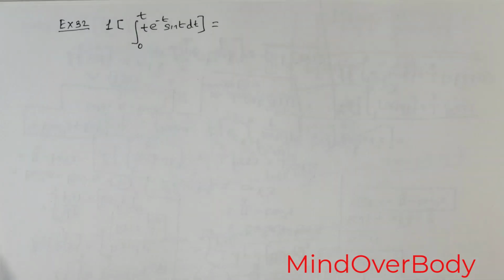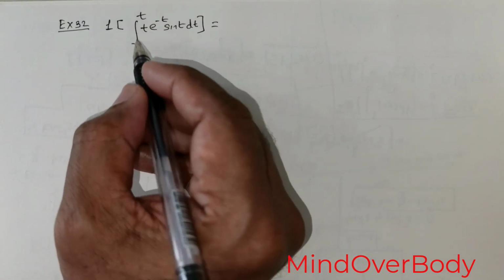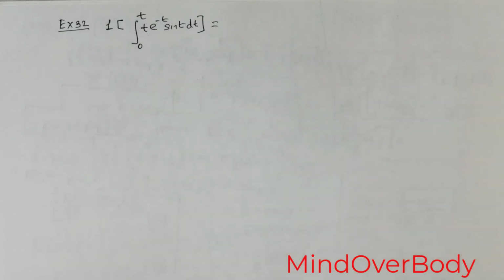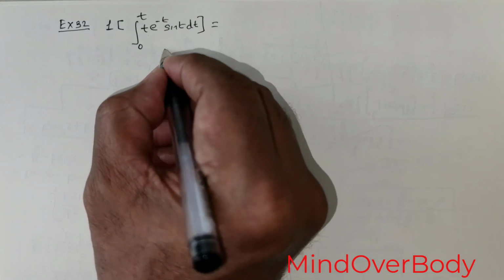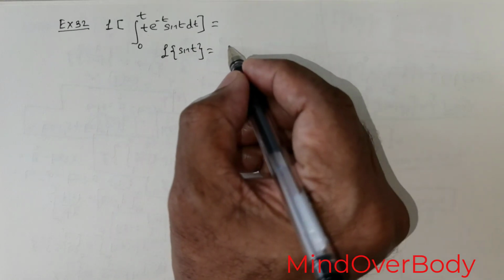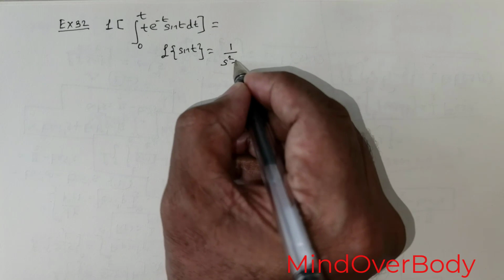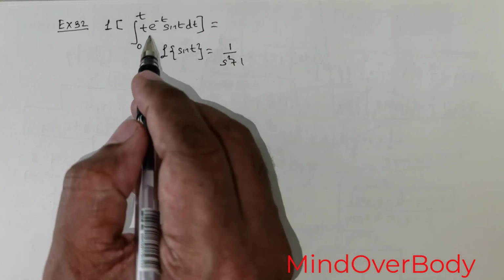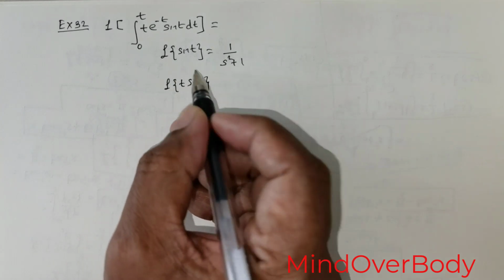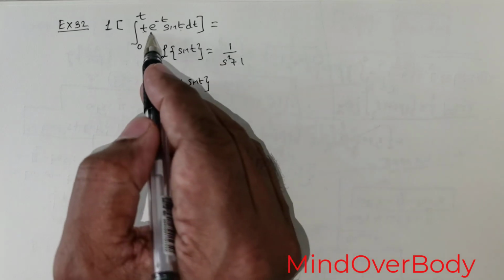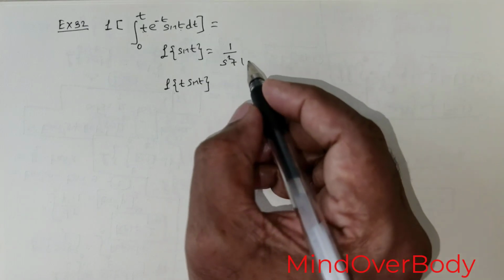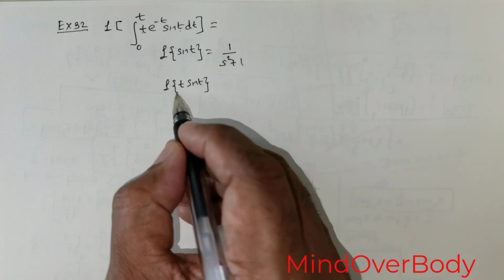Students, we are expected to find the Laplace transform of the integral from 0 to t of t times e^(-t) sin t dt. First, I would find the Laplace transform of sin t. We know that this is 1 over s squared plus 1. Next, I would find the Laplace transform of t times sin t. So club t with sin t, it's a product, so we can do that. Don't take e^(-t) with sin t, you wouldn't be able to achieve the result in a simplistic fashion. That's the reason I'm taking the Laplace transform of t times sin t.